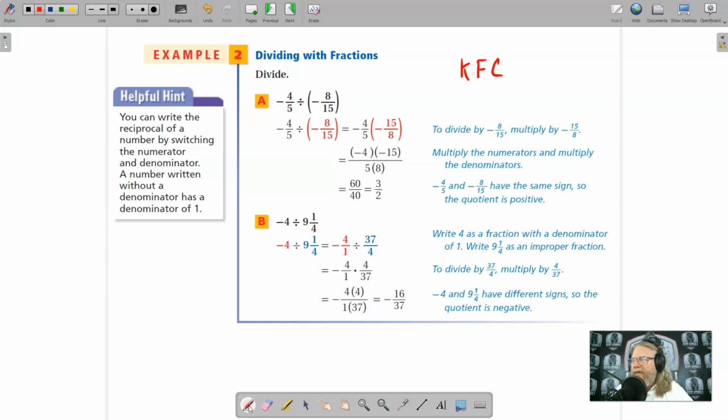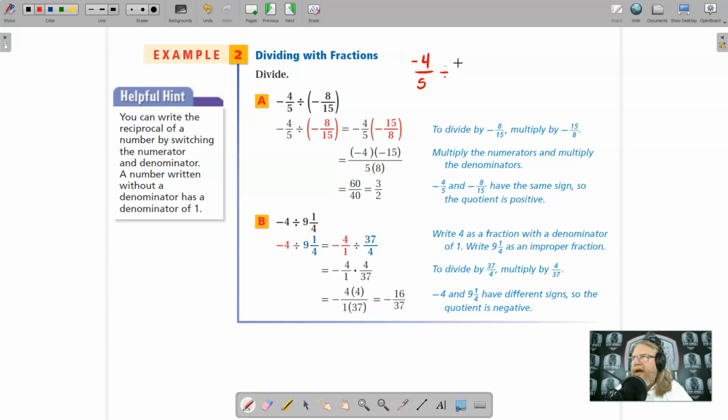Now, I myself would probably have done this just a little bit differently, but I want to show you why this works. Because every fraction is a division problem. I'll go ahead and leave these as negative. I wasn't going to just think of it without the negative signs, but we'll go ahead and roll with it, right? So let's write this as negative 4 over 5.